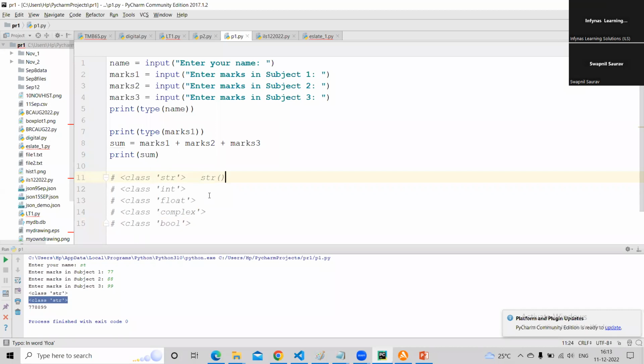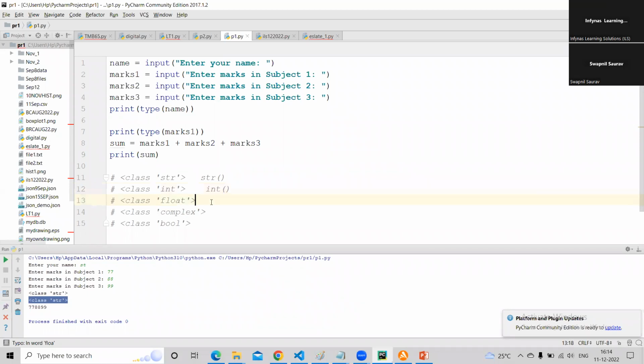Similarly, you can convert anything into integer using the int function. Of course, it cannot convert everything. I just said 55 could be converted, but let's say ABC cannot be converted into integer. But in case you want to convert into integer, you can use int bracket open and close.